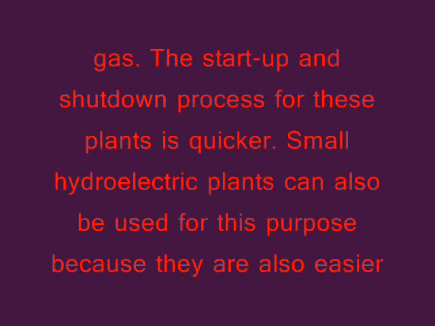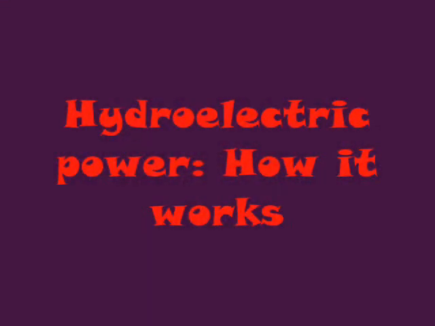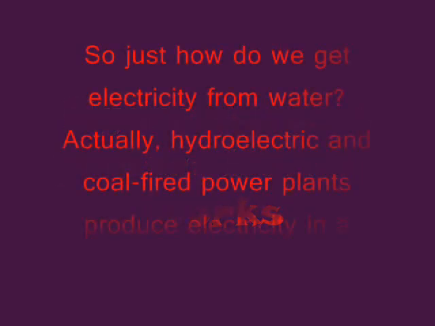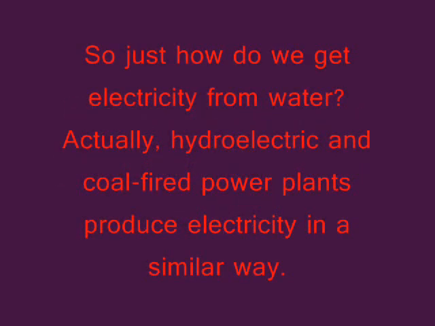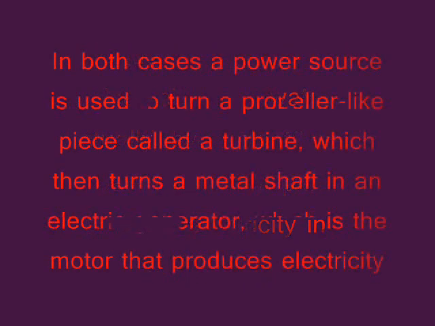What is the TVA? During World War II, the TVA provided a record amount of hydroelectric power for aluminum plants. What is a peak load? Yes, the start up and shut down process for this plant is quicker. Small hydroelectric plants can also be used for those purposes because they are also easier.